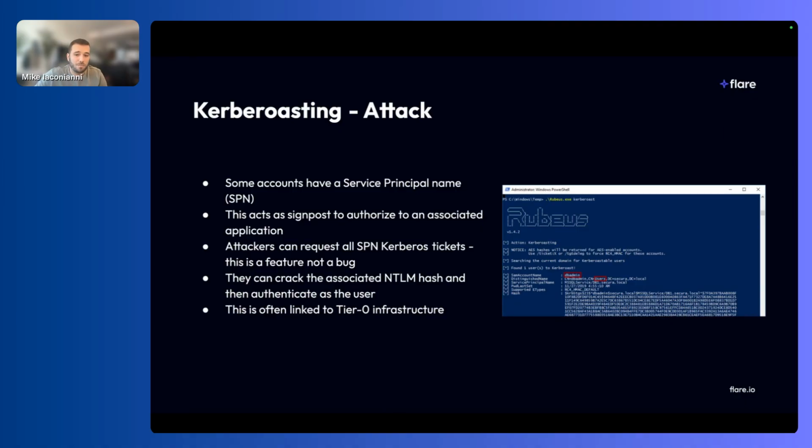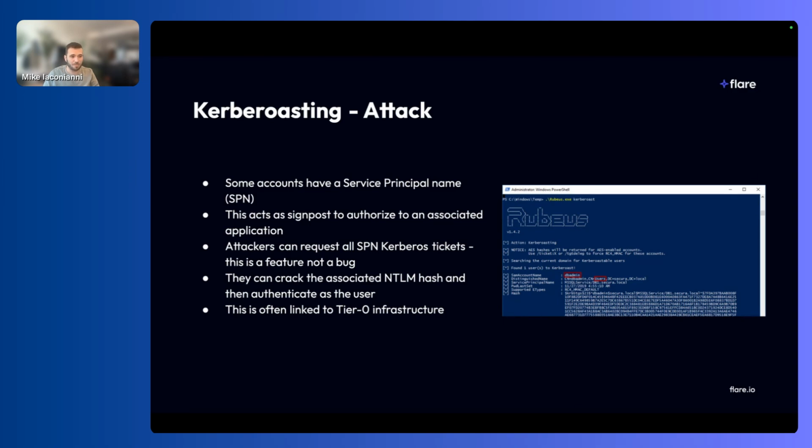So one of the really sad things about this attack is just how effective it is. We oftentimes will see various tier 0 accounts having a service principal name. Oh, it was 4769. I was close. I think I said 4768. But we will often see tier 0 accounts like domain admins having service principal names attached to them. Those were always easy weeks for the pen testers because you would just get an environment, Kerberoast, crack the hash, and then from there you would authenticate as that tier 0 user and you own the environment. Yeah, you can pass the hash as well.